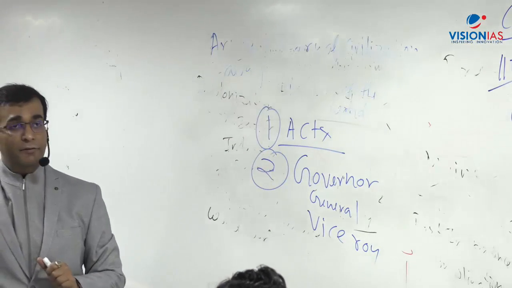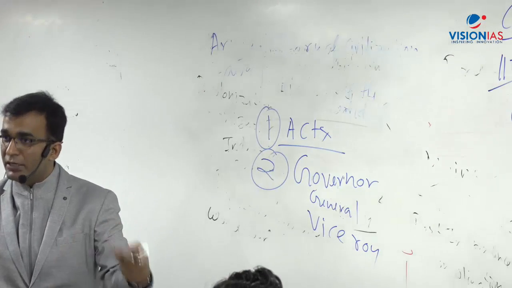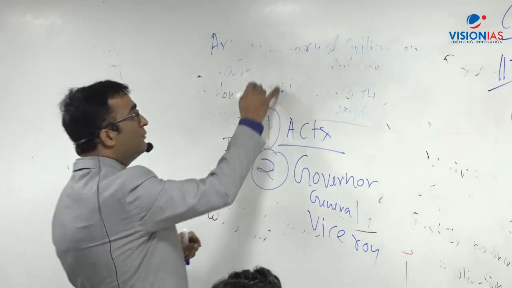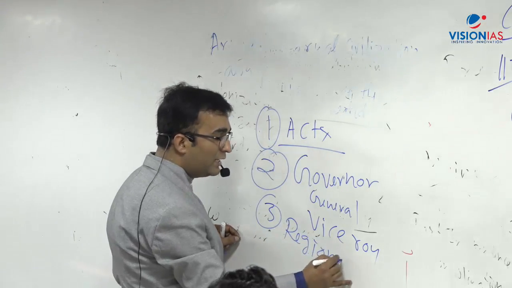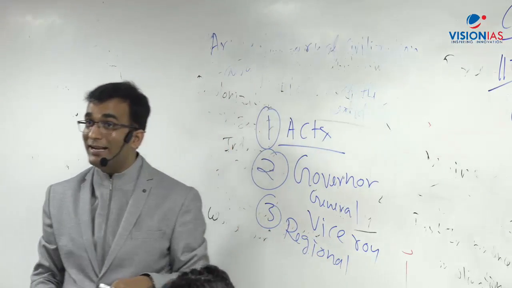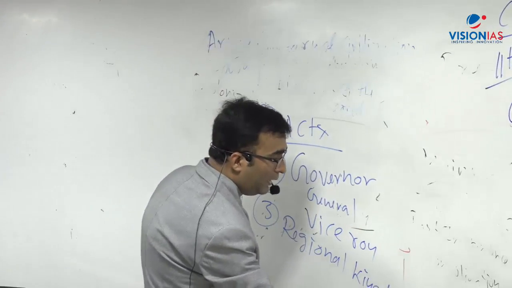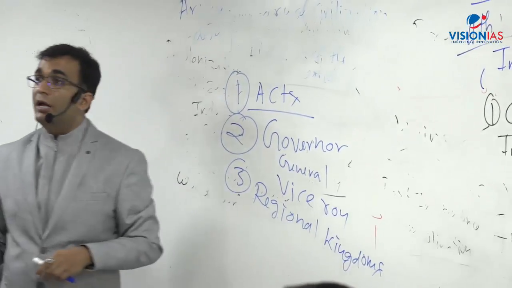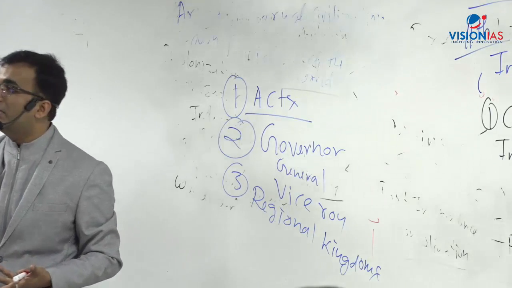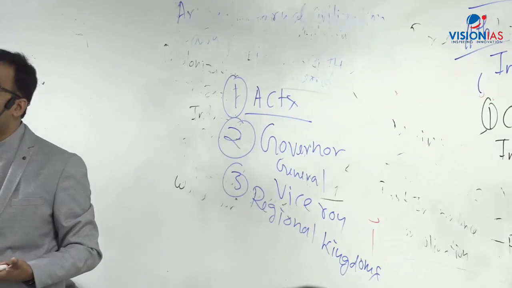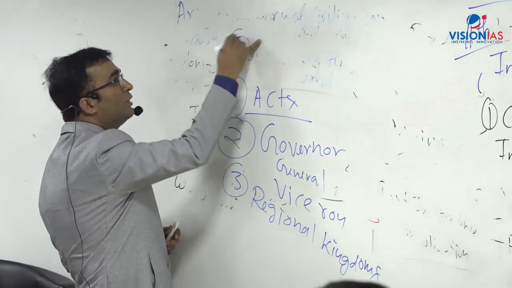Apart from that, have you heard about the regional kingdoms like the Marathas, Mysore? Questions could be asked from the third section, regional kingdoms, like Maratha, Mysore, Carnatic, Bengal. Then questions related to events which happened. For example, the 1857 revolt itself was one very big event in history, so they can ask questions related to events.